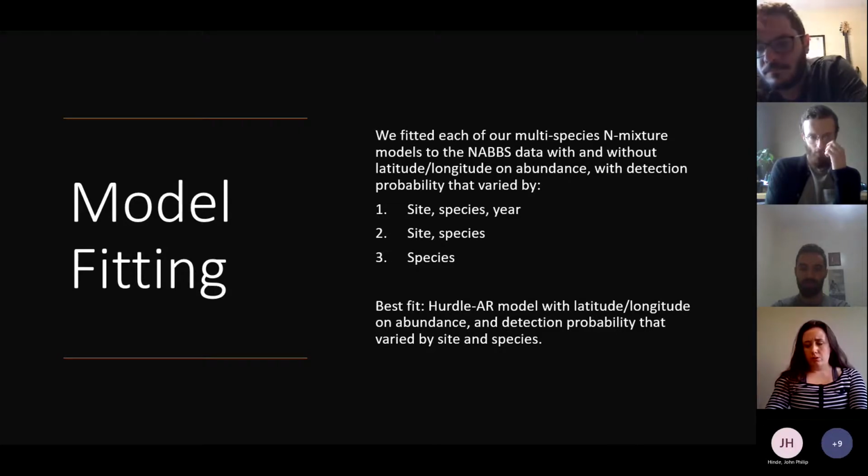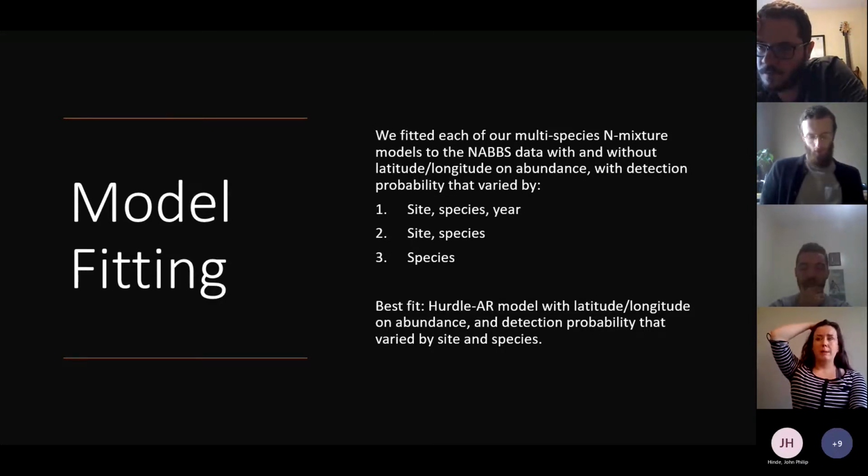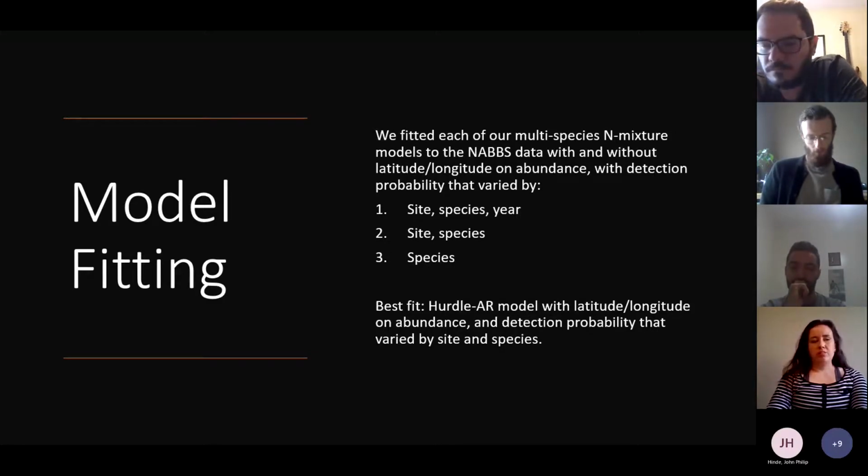So we're looking at data that was collected between 2010 and 2019. So that's 10 years of data. Going into this, we assumed that the population sizes would have changed during this time, that the population sizes would not have remained static within these 10 years. So we assumed going into it that a model that allowed for population sizes to change, our autoregressive model, or one of the models with an autoregressive component, would be a good fit for this data.